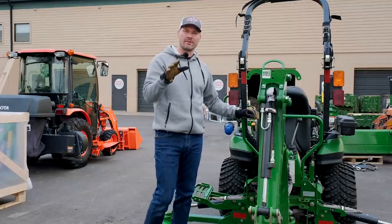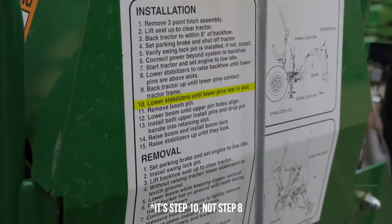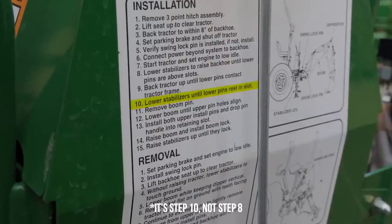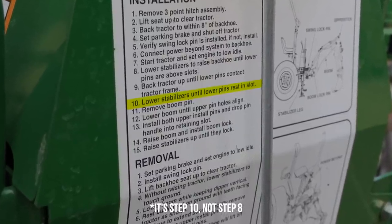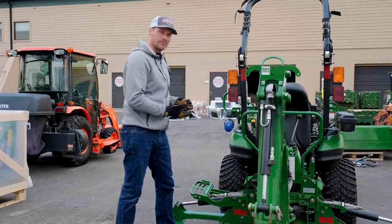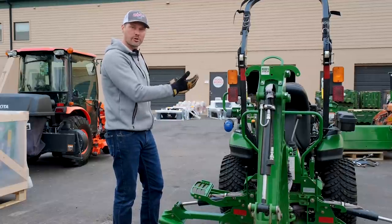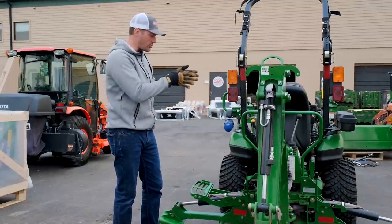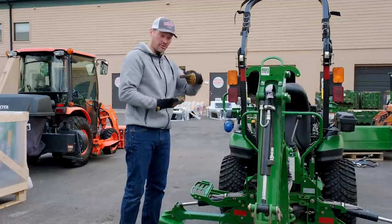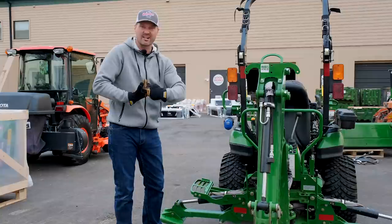So we did notice one piece of confusing terminology. It's going to be step 8 on the installation process. It says to lower the stabilizers in order to get the pins to go down into the little groove that they're supposed to rest in. Well, you actually need to raise up those stabilizers and kind of take them off the ground. Doing so is going to lower the rest of the backhoe, including those pins, so that they can kind of drop down into those little slots they're going to rest in.